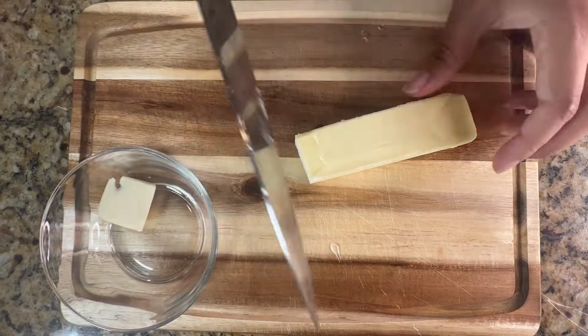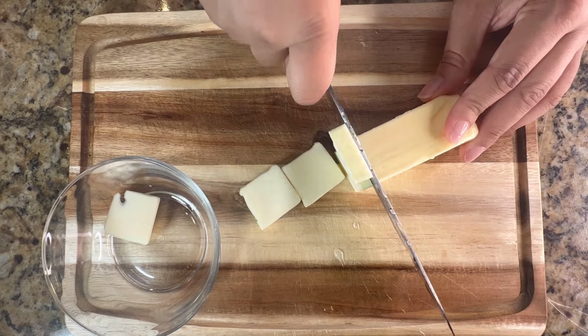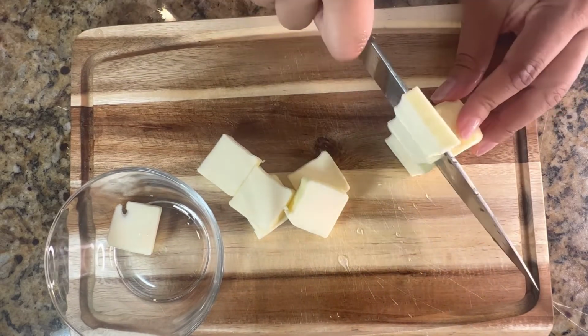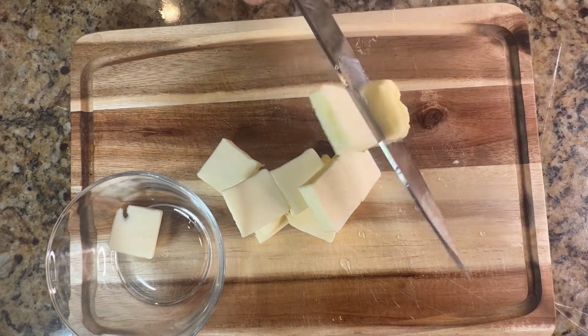Next, you're going to take a whole stick of butter and cut it into pieces like we're doing here. They're about a 1/4 inch thick. Get this cut up and place it in a bowl. This butter is the key to making this chicken so juicy and so tender.